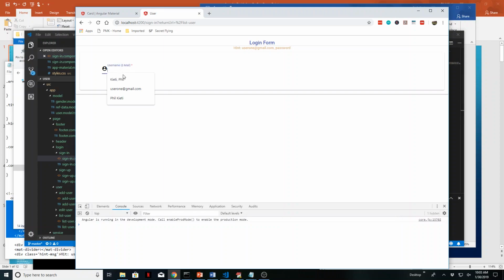So if I go there and I move out of it, you can see it says username is required. If I type in 3 characters, it says username must be at least 5 characters. I'm going to do 5 characters. That's going to go, must be a valid email address, email. So you see, validation is already done for you.